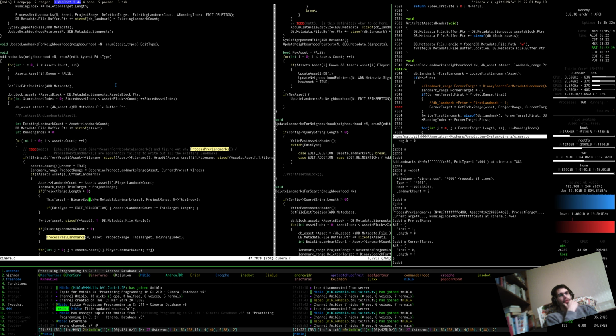Shouldn't the project range be 0 1 and this target be 1 0?